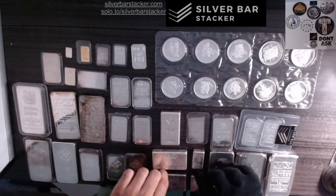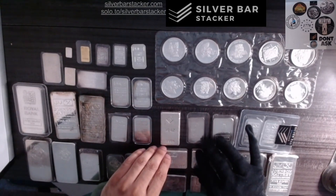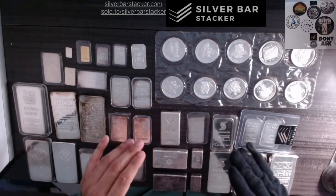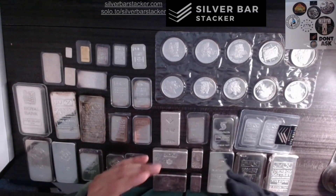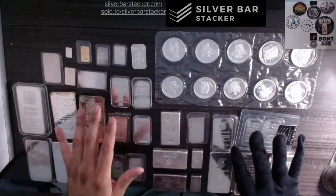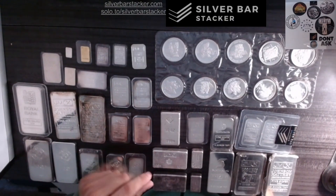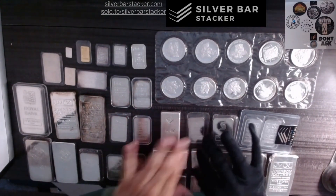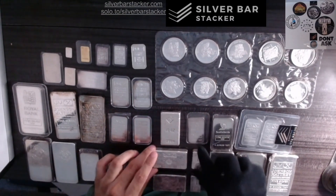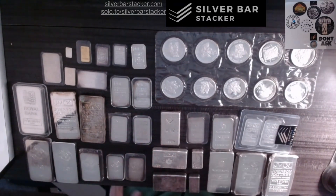A lot of these pieces I try not to go too illiquid, because as much as I like them for my personal stacking, when it comes to running a store, I don't want to have so many one-of-a-kind products because it's difficult to replace them. So I like to get items that have many additional layers of value, but I also make sure I can get duplicates of the items as well. Like, this is a nice really low-mintage poured bar — a 10-ounce and a 3-ounce — but then I've got the same ones here too. These are like toners; I've got the same ones here as well.